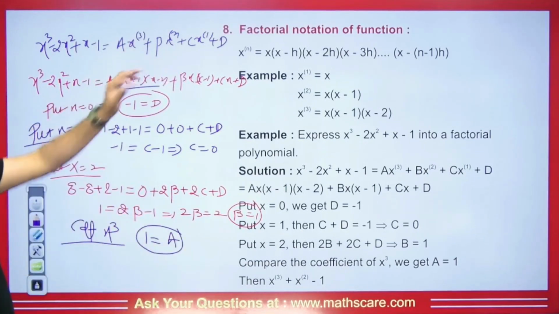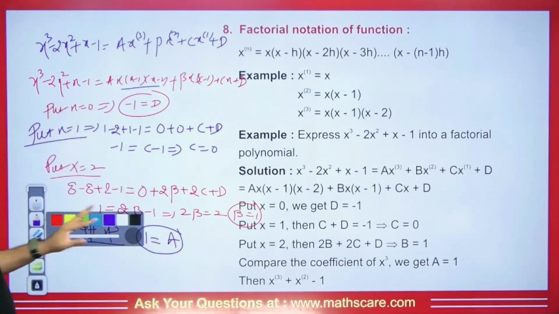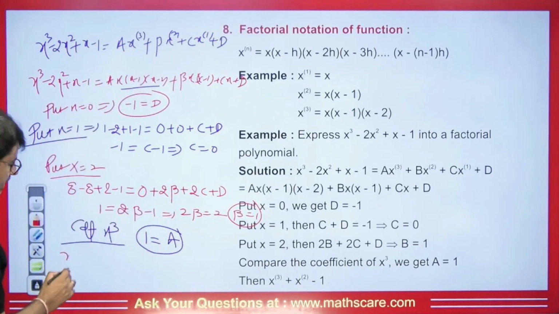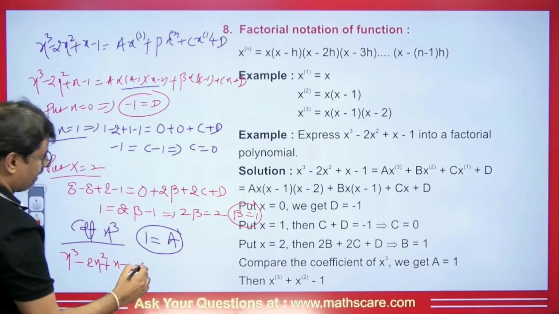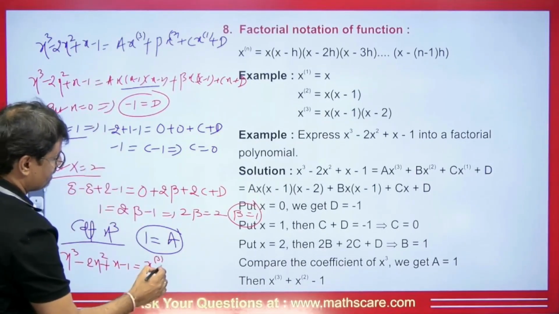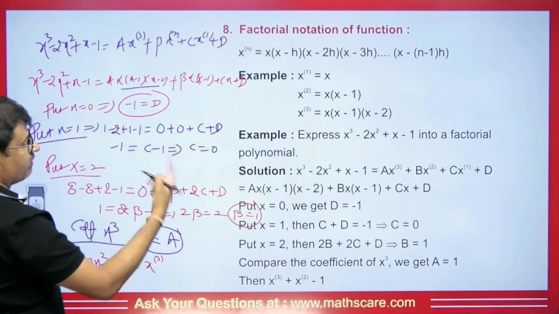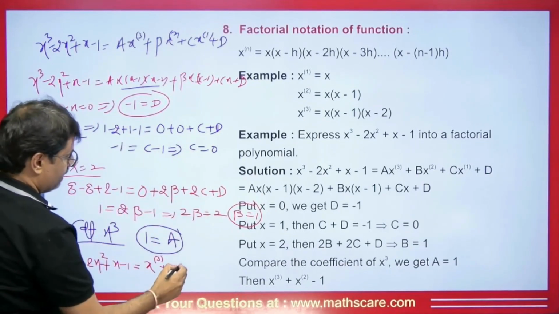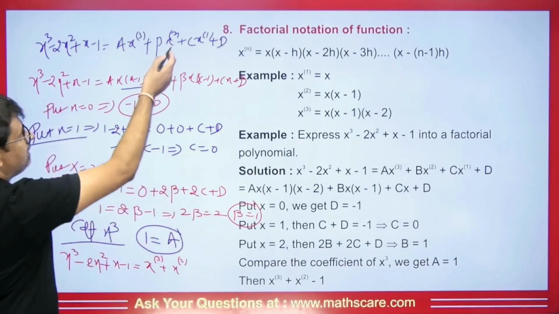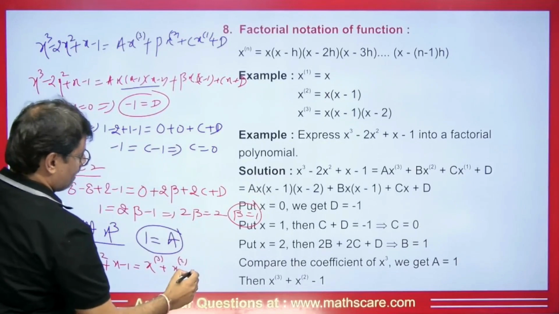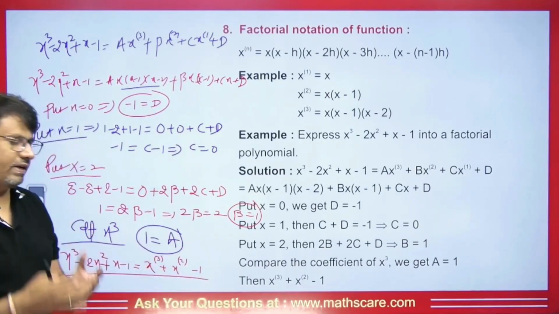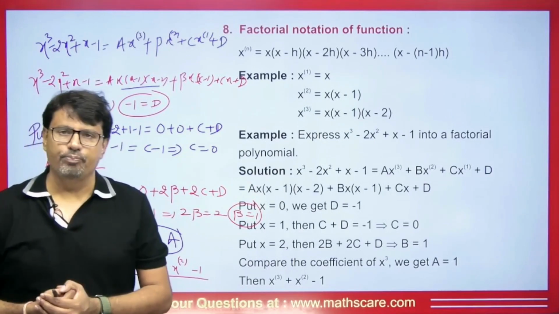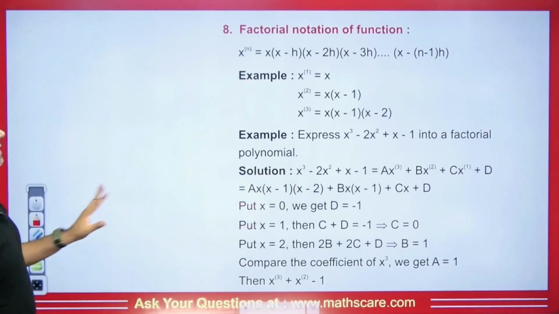Take the values of a, b, c, d and place them here. So the answer we get will be x cube minus 2x square plus x minus 1. Here we will put the value of a as 1. So it will be x3, like this, right? Plus b. What is the value of b? It is this. So this will come as this. The value of c is 0 and what is the value of d here? It's minus 1. This will be the value here. If you want, we can simplify it by opening it and then this value will come. So like this way, we can do it very easily here.